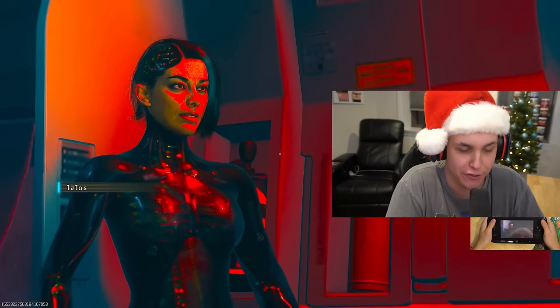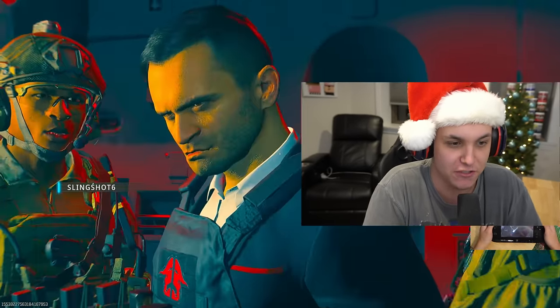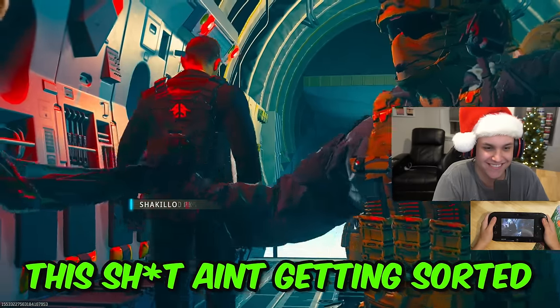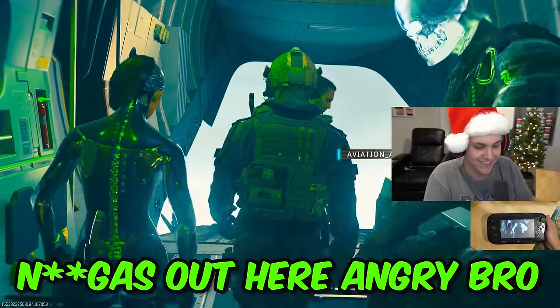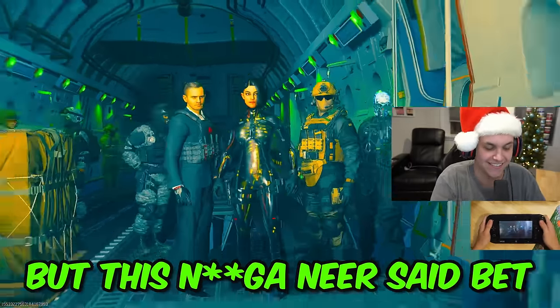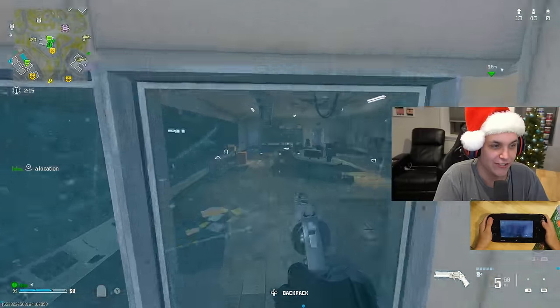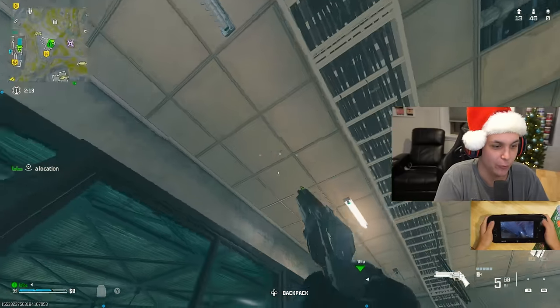All right, guys, I'm gonna interject right here as the group therapist. Okay, can we please get this sorted so we can get the win? Nah, bro, this shit ain't getting sorted, bro. Niggas out here, hey player, hey player, hey player. We had a bet, but this nigga never said bet. All right, well, let's turn this anger into passion, okay, and let's get this win. Look at Hydra, man. I'm the group therapist out here on the Wii U game.